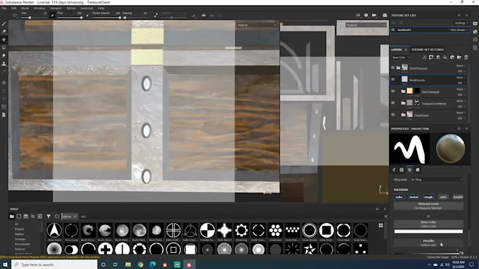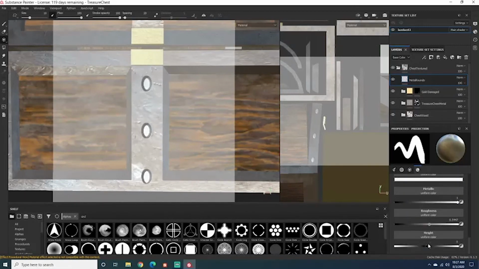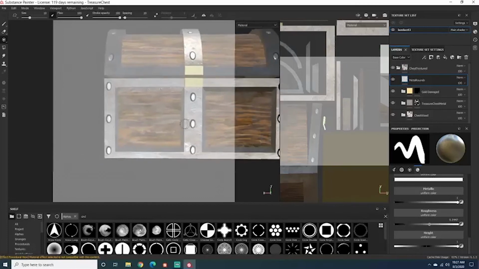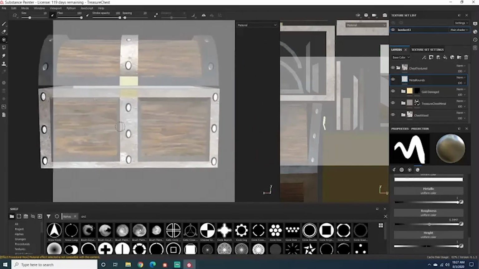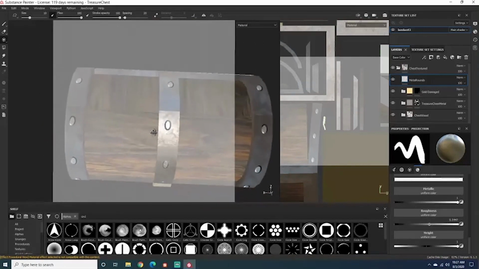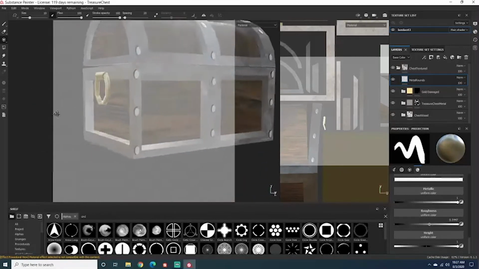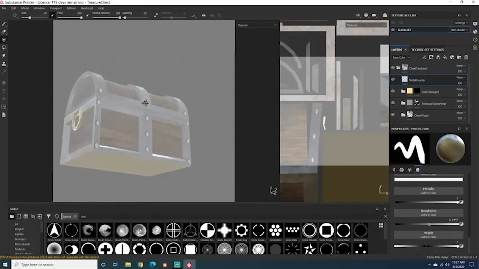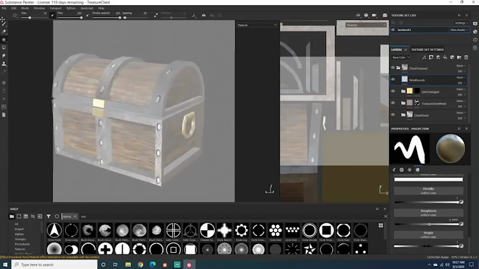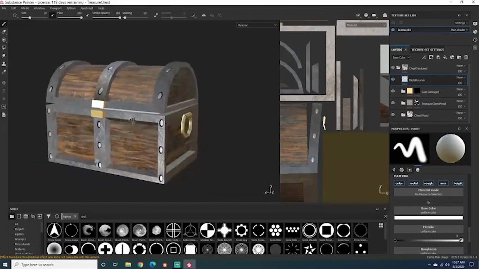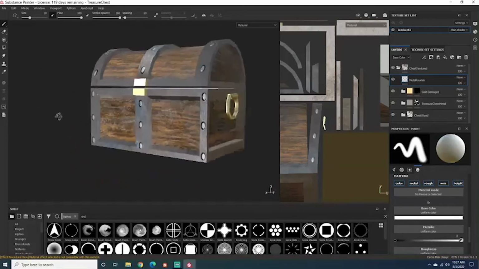And additionally, in order to get this thickness, you want to make sure that your height is turned on. And I went ahead and bumped my height all the way to 1 so I can get that extruded effect. And I just did a stamp just like that, and a stamp just like this. If I Control Z, you can see that I did the same stamping method on the front, all the way on the top, going to the back of this treasure chest. And just by doing that, I added a little bit more extra detail to my chest.